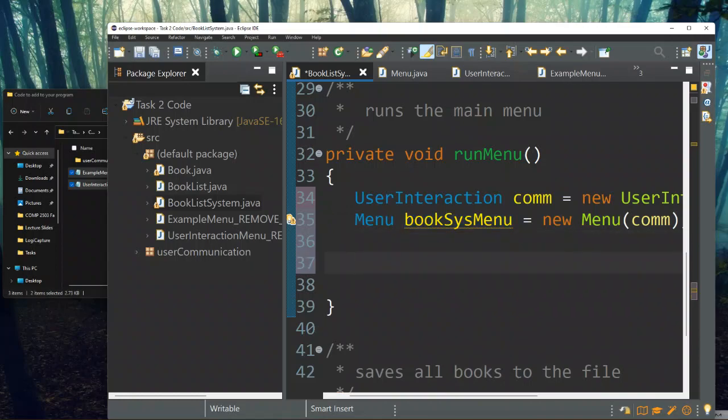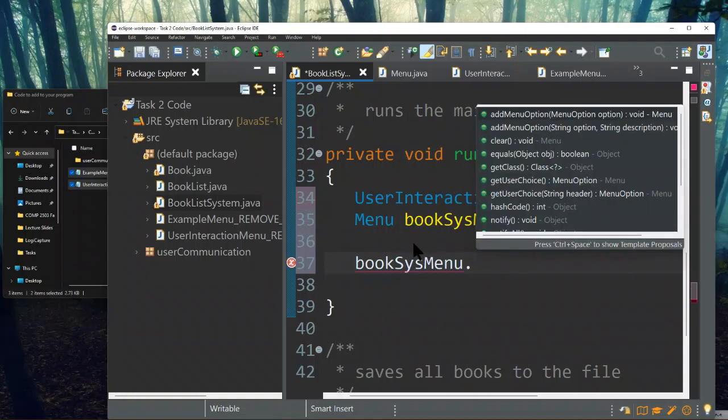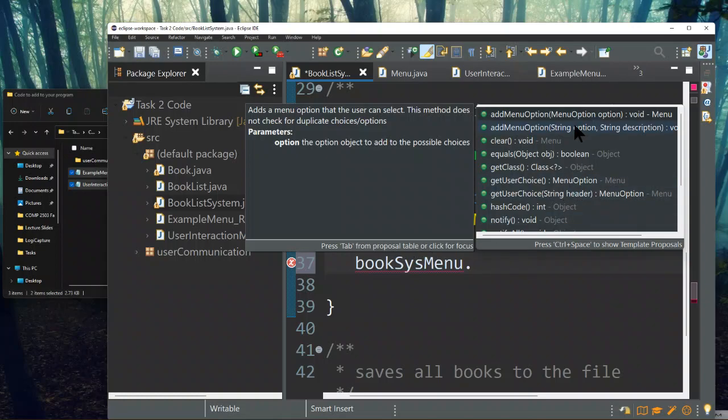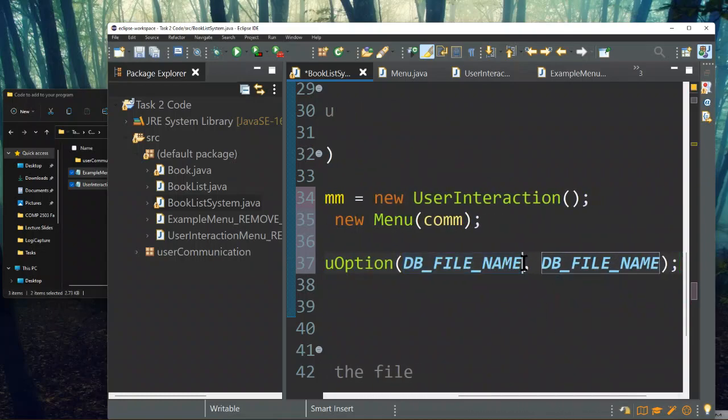Okay. Next thing after that, before running and doing anything with the actual menu itself, we need to add in all the choices that we want. So that's where we can use our add menu option. There's 2 of them right here, but this is the main one that you want to use. That just allows you to put in a name. Eclipse tried to autofill it with stuff, and it was trying to be helpful, but was not very helpful in this case. So I'm just going to make this blank.